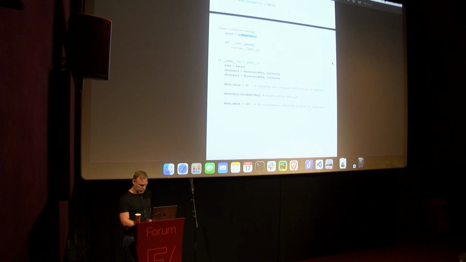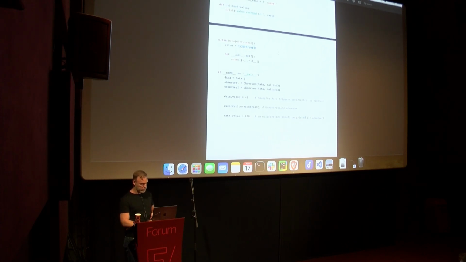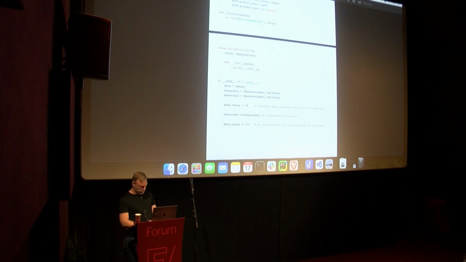However, doing that in Python is a bit tricky. So instead, I created here the observer, and I simply set the descriptor here. Whenever this value changes, then my observer 1 and observer 2 will get notified. It will call a callback function, and my callback function is very simple. It just prints the value. So whenever I set the value, it will call this callback function for observer 1 and for observer 2, and then when unsubscribing 1, it will no longer notify subscriber 2.